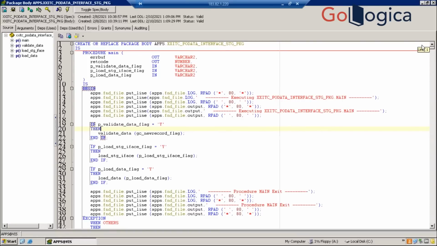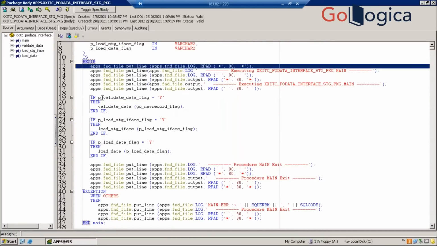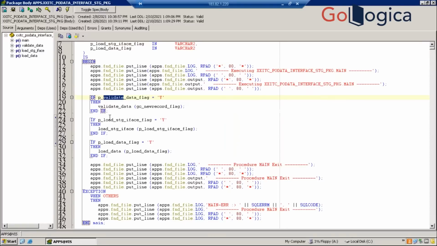If you want to do this type of package coding, you have to follow the standards clearly. You can see everything is clear. See, I started a begin, inside it we are putting statements. Immediately we start an if condition. If it ends, again one more if condition, one more if condition.